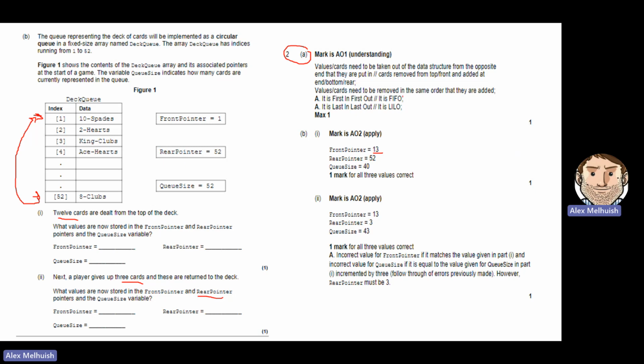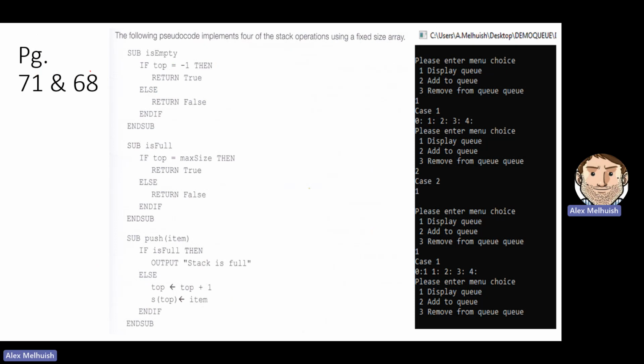So anytime you get a chance to discuss the operation of a queue or stack, make sure you get these acronyms in your answer at least, and ideally try and relate your answer to the context as well once you've done that. Okay, these were the pseudocode exercises that I was just reminding you of. They're in your red programming booklet. You should be able to knock out a stack or a queue in a matter of minutes these days.